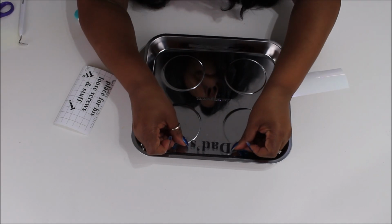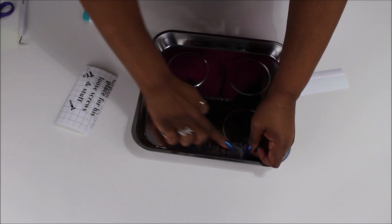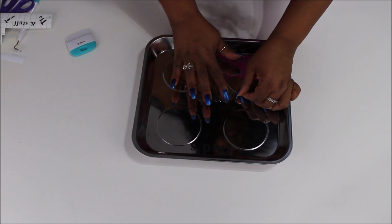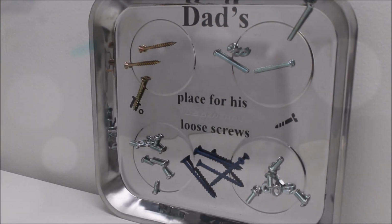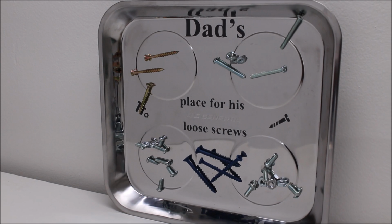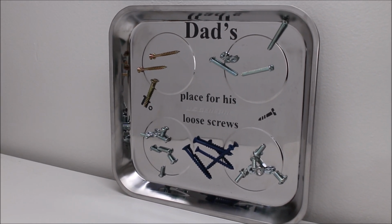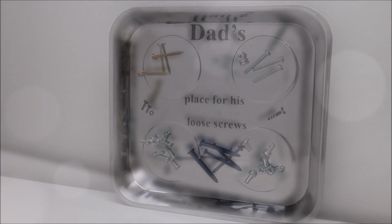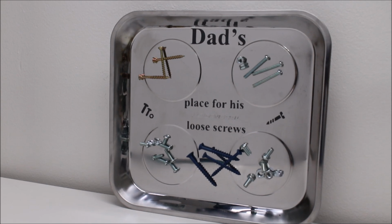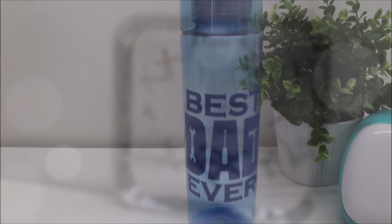So I cut it up because there's not very much room where there's flat areas on this. I thought the middle was just blank, but it does have the name of the company on it. But look at how cute this is and how quick it was. So I just put the vinyl on there, and it's permanent vinyl, but you could probably take it off and change it out into a different color, or if it gets messed up, and add new vinyl. And I threw some screws on there. And that DIY is done.